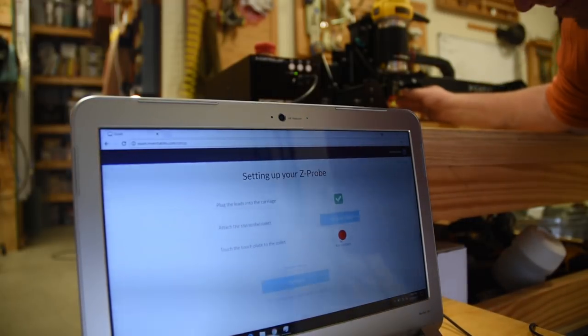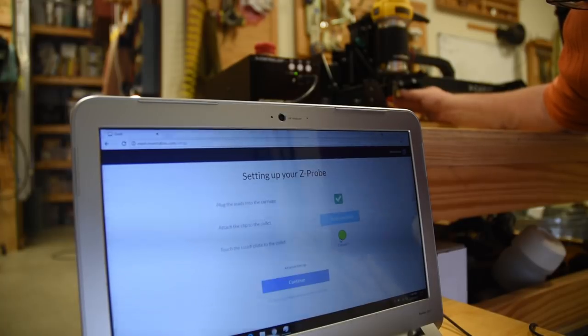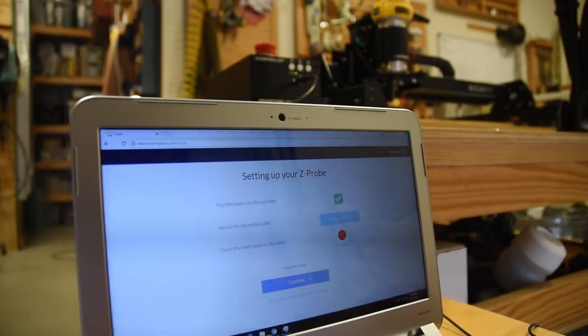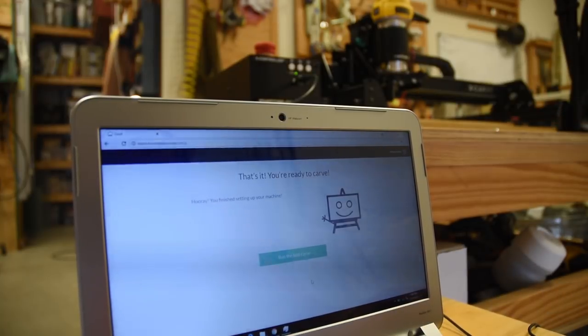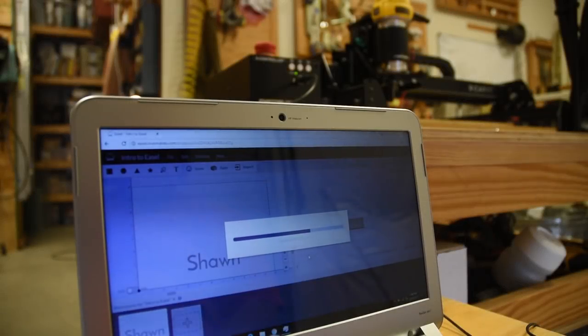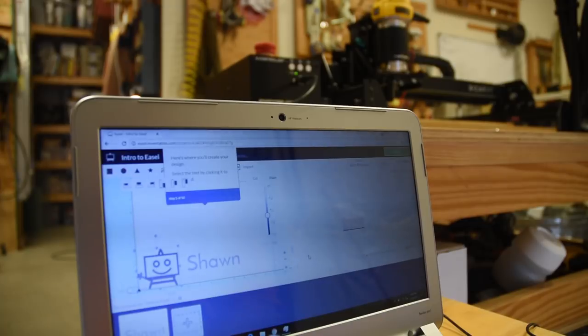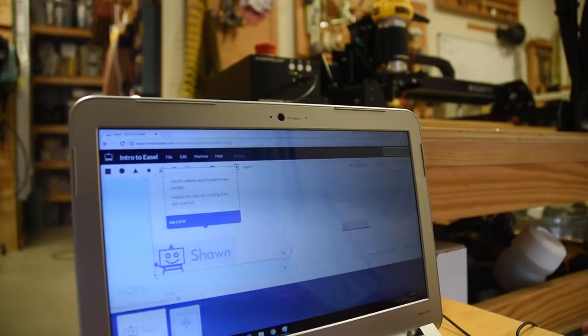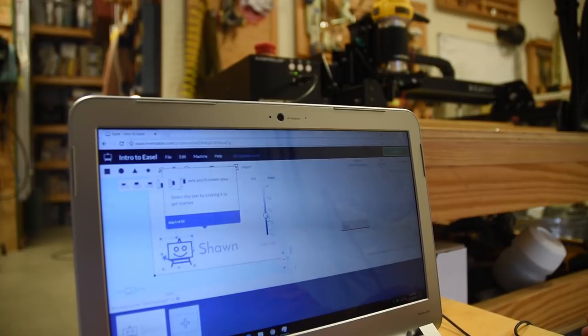Now, setting up the Z-probe was kind of cool, and it was a fun little experiment that showed you how the electricity passes through it. You use the collet on the first setup, and then when you set it up with a bit, it goes from there. I can tell you this, when you do set it up, it took enough time, and I think you'll see that in a second, that it's probably easier just to do it with a little ratcheting socket that I use to move the Z-index up and down by hand. It'll be quicker.